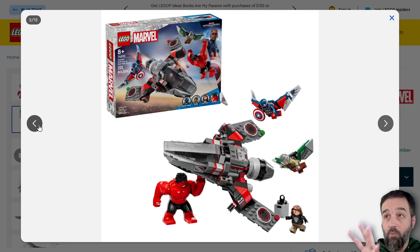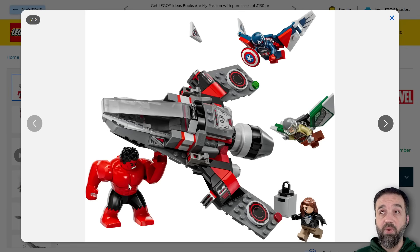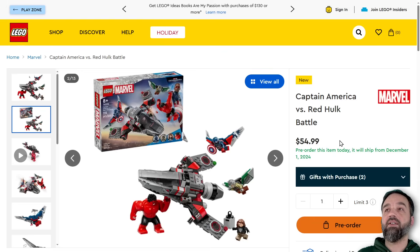First impression looking at this small set: if it was four minifigures and this build, I'd want it to be around 30 bucks. But it's not four minifigures — it's three minifigures and a big fig. So let's call it $35 to be fair and reasonable and realistic. $35 is about where I'm at with it, so LEGO would ask $40 US. I'd say wait till this goes on sale for around $40 and then it'll be normal overpriced. But at $55 it's just pushing it too far, in my opinion, for a kid's toy. It's an A-plus toy set, but the biggest price driver is going to be collectors, rich people, investors, and greedy profiteers wanting to make money off that Red Hulk.